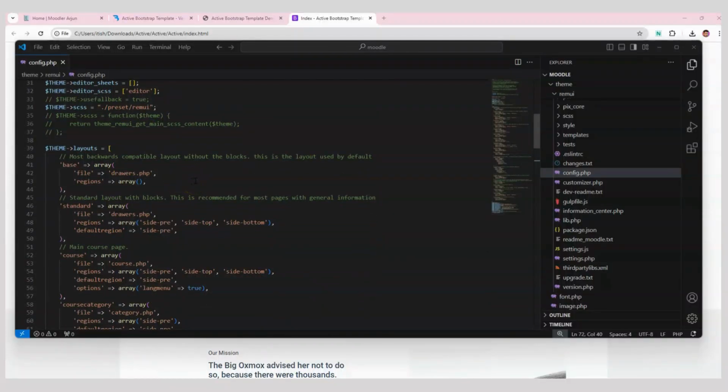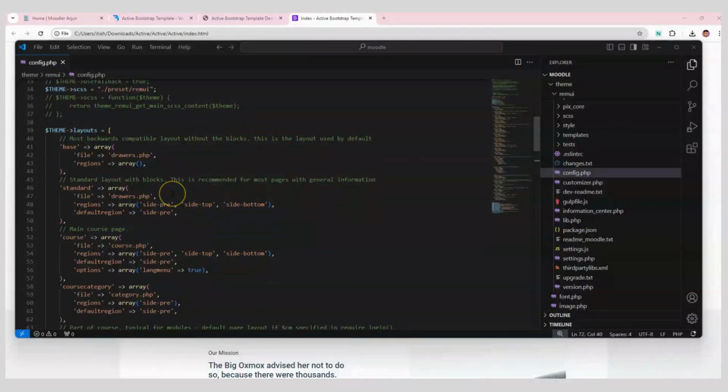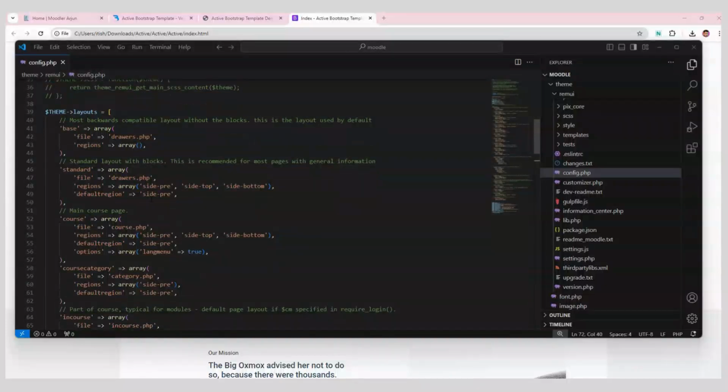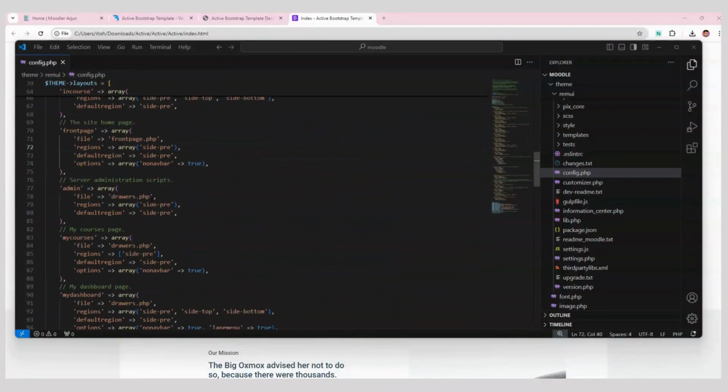Why are there so many? Because that is how many are defined inside Moodle if you choose any particular theme. The reason here is we have defined a layout for every general type of page. What I mean to say is there are a number of types of pages inside Moodle, like admin pages, profile pages, course pages, login pages, then course category, then dashboard pages, then the front page. For each we have defined a layout over here, because the look and feel of each page might be different, so we need a different look for each page.